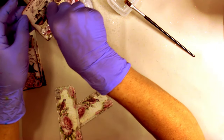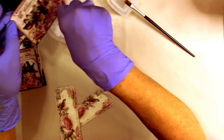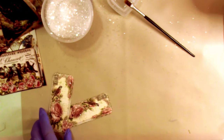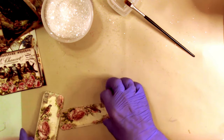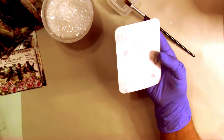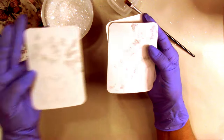I'm going to show you guys the back sides of these. Some of them you may see that it's gone through. Some of them you may not. It just depends. I just never know when the resin's going to seep through. I do know that the longer it takes me to do something, the more it seeps through. Like, see, most of these are probably going to have it. It's almost always there. See? So you do get that on the back side.